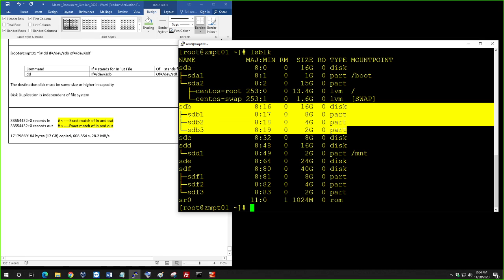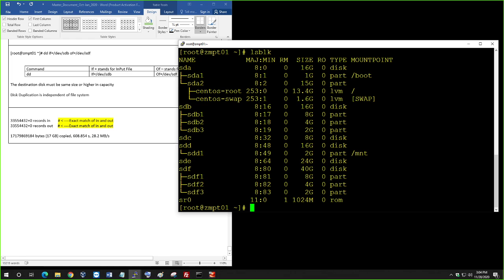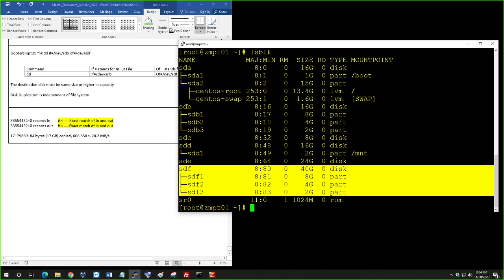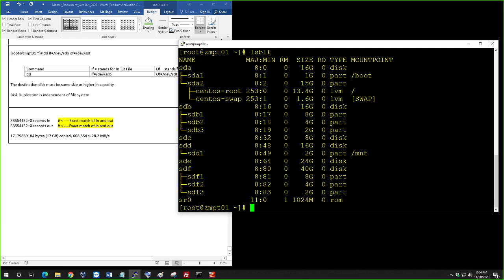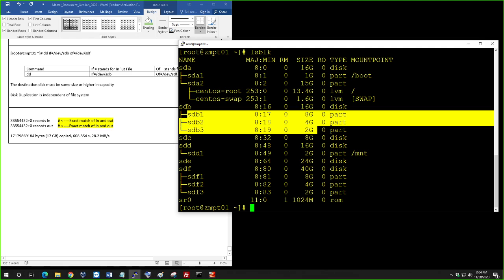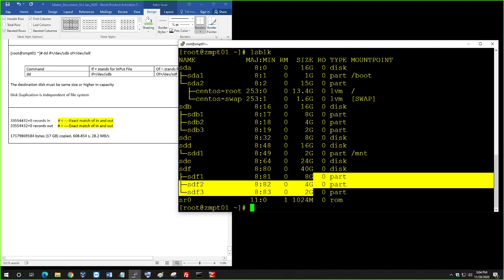And it's going to do the same thing here also. Of course, the name is going to be different because it's a different hard drive. But if you look at SDF1, it's an exact replica. It's 8 GB, and it says the same thing: 8 GB, 4 GB, 2 GB, right? 8 GB, 4 GB, 2 GB.